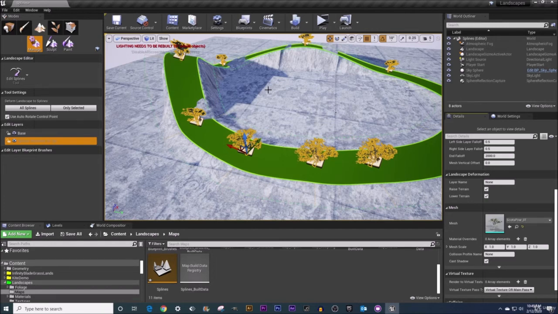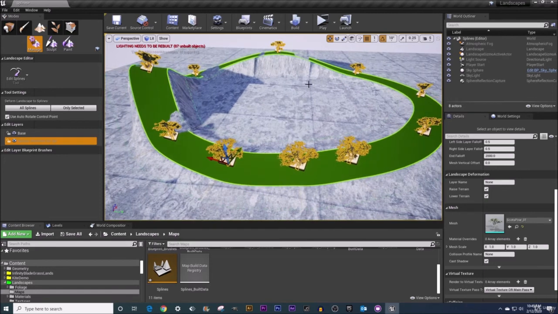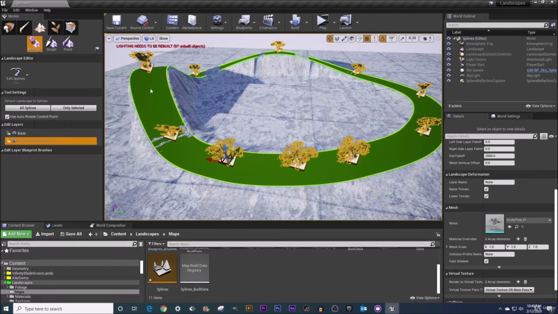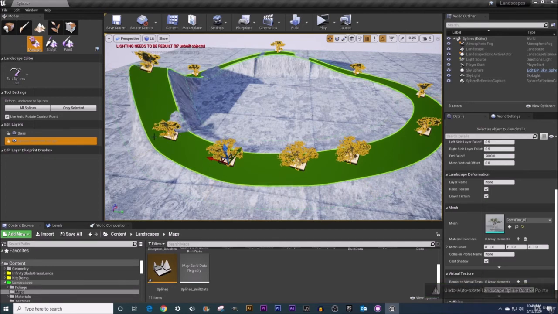All right, so other things to know here with a given control point selected, or multiple control points selected like I've got. If we tap the R key, that'll just auto rotate our spline to make it have smooth transitions from control point to control point. So let me just hit Control Z to undo that. You can see how there's a little bit of a bend here.